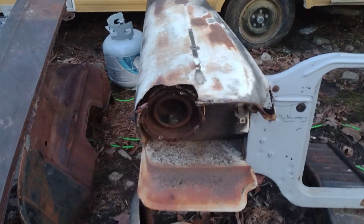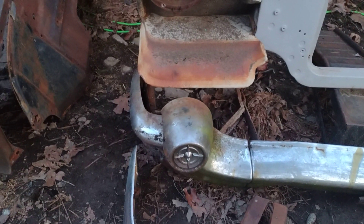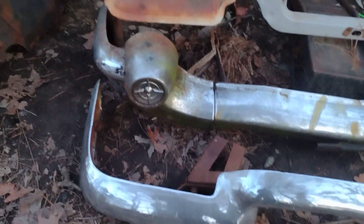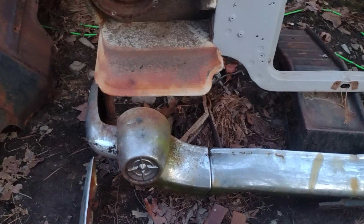This is the comparison section where you'll start seeing some interesting things. This is the Plymouth bumper right here, and that's a Bel Air bumper - believe it or not, they are very very close in width so I think it's going to work just fine. There are a few differences: the bumper bolts straight onto the frame on the Plymouth, flush to the frame horn, and then it bolts to the side of the frame rail on the Bel Air. I think we can make it work. The width of the bumper is really close.